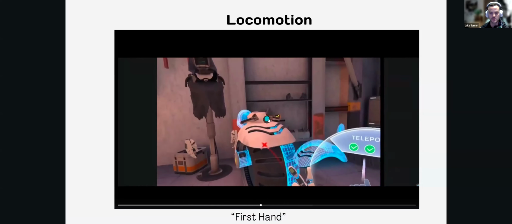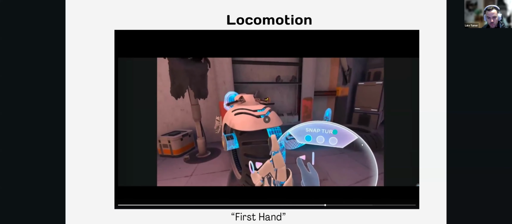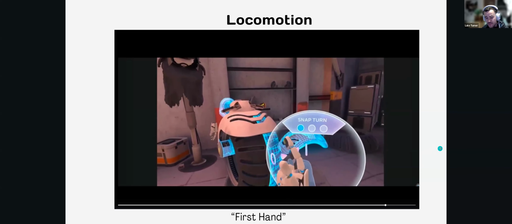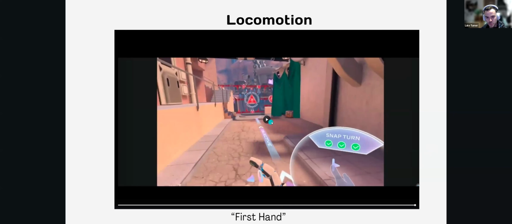So this works okay. I don't really have a better solution, but I do find that it is a little bit janky. I didn't find this too good, especially when you're combining it with this snap turn. So you'll see here in a second, once they get the hang of it, they're going to pinch their fingers to turn. I found it quite difficult to teleport and then pinch in quick succession. You have to move your hand and then, I don't know, I tried it for a while and I couldn't quite get it.